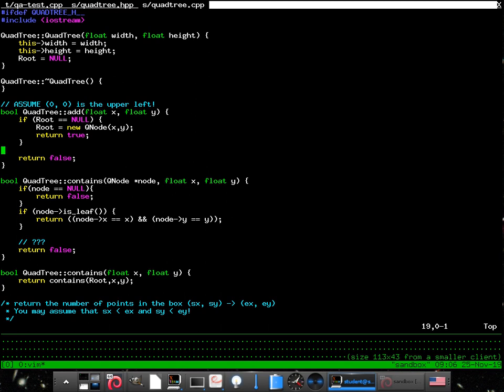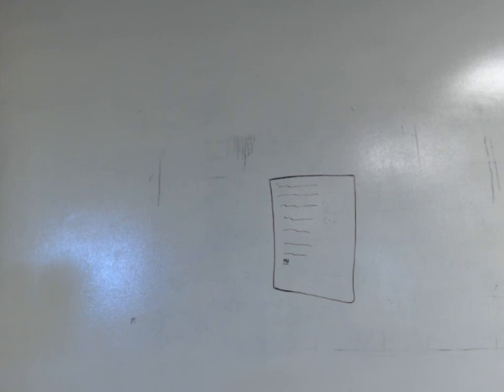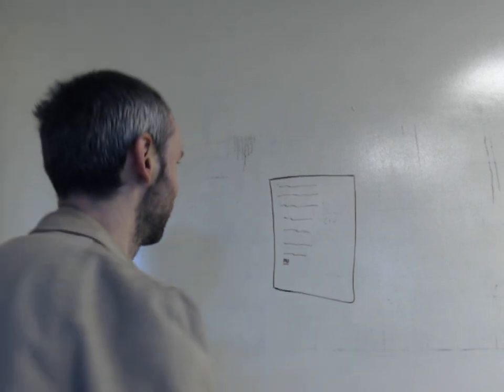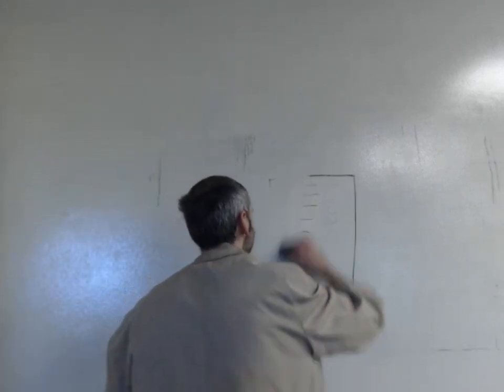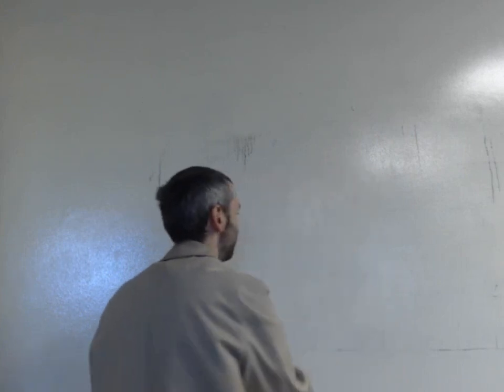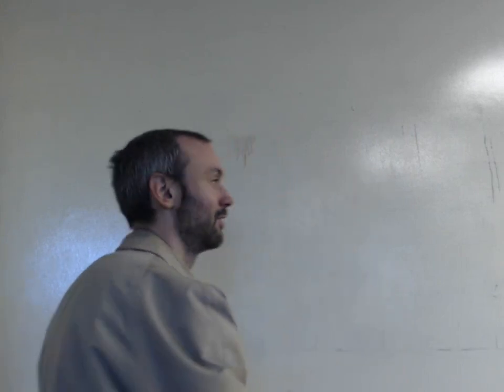So if it's bigger than root, would it be on top? If it's bigger than the root, it's gonna be on top. But how can it be bigger than the root? The root's 100 and that's 400. I guess we need to draw a picture. See, I told you that little other box thing confused me.